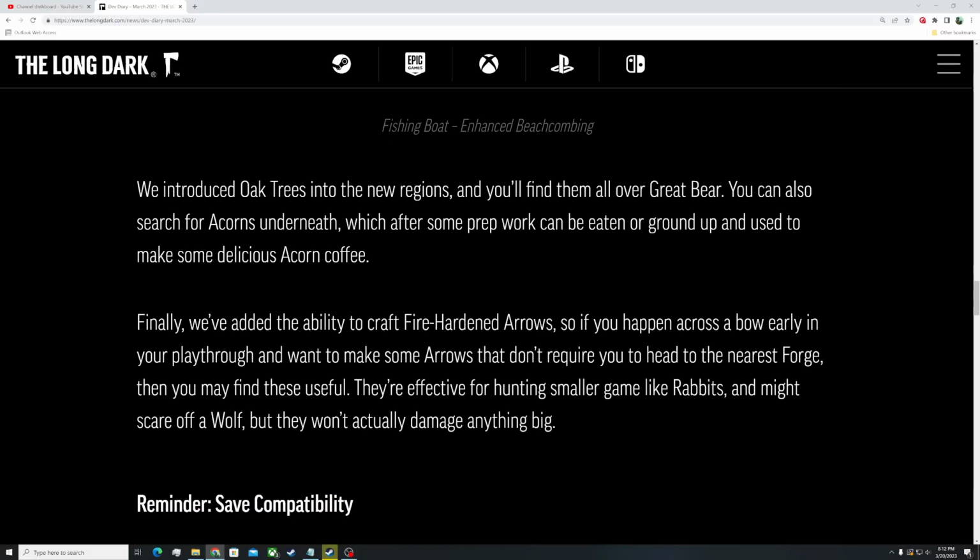But this one is the fire hardened arrows, which I'm most excited about because I think I might do a little bit of a mini series just using that. You want to get a bow early in your playthrough. See, that's the problem, though, is that on Interloper, you need tools to make a bow. You don't just find one.